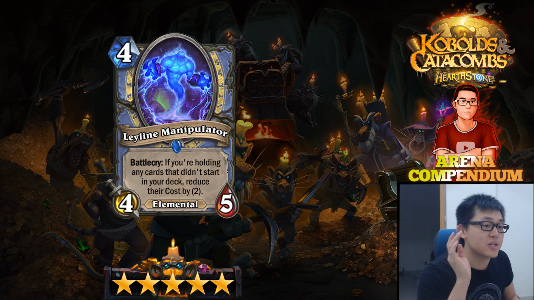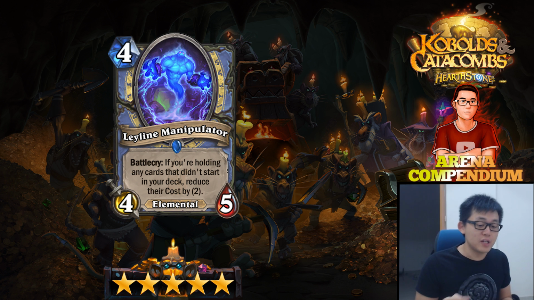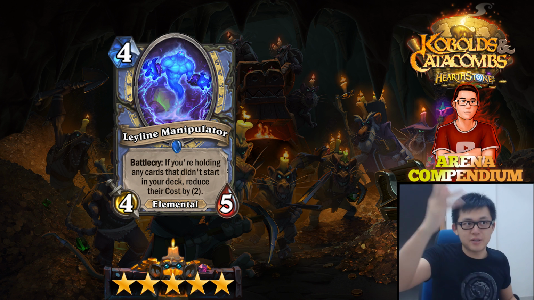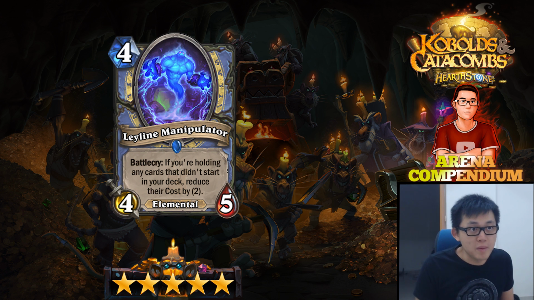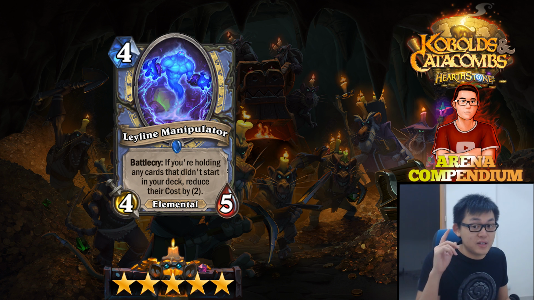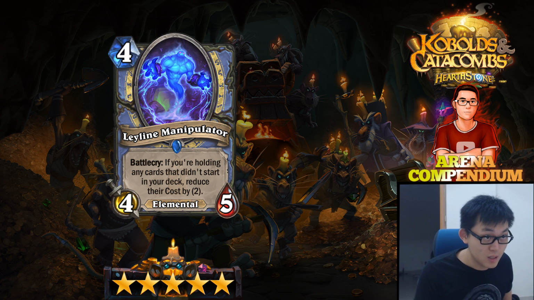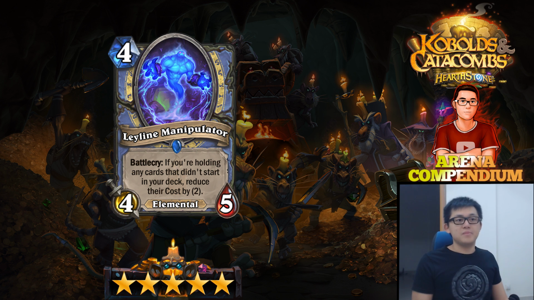It's very easy to get cards that don't start in your deck in Arena. Flame Geyser makes a flame elemental that works. All the mage spells that you get randomly from Babbling Book, from Shimmering Tempest, from all the new mage cards work. All the Discover cards also work. And it's not just spells, it's all cards. So this is ridiculous. If you get to activate this on one card, you drew 2 Innervates. It's a 4 mana 4/5 elemental that draws 2 Innervates for each card you discover, basically.